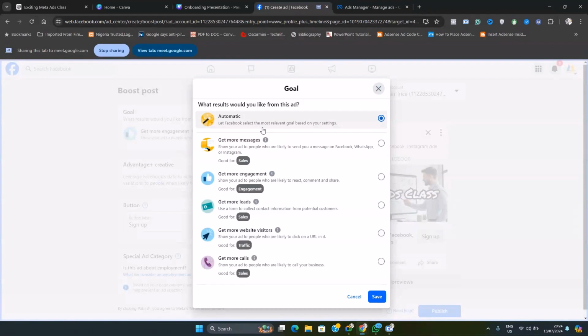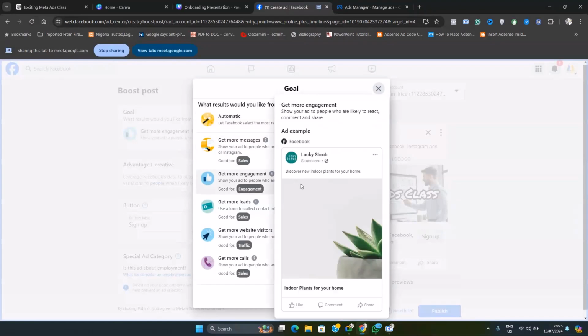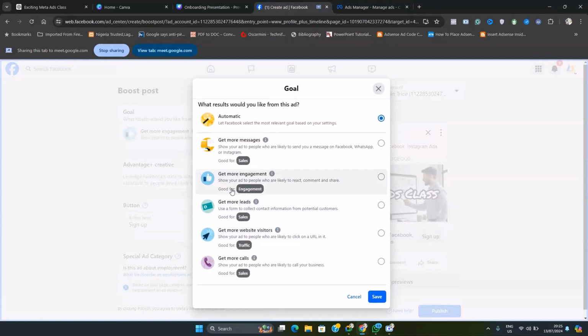So Facebook will start displaying your ad to many people and find the best one that has a return, the one that is suitable for people. Understand that the one people respond to is the one that is getting results for you. Then Facebook will focus on that aspect and send your ad only to those specific people and not random people.